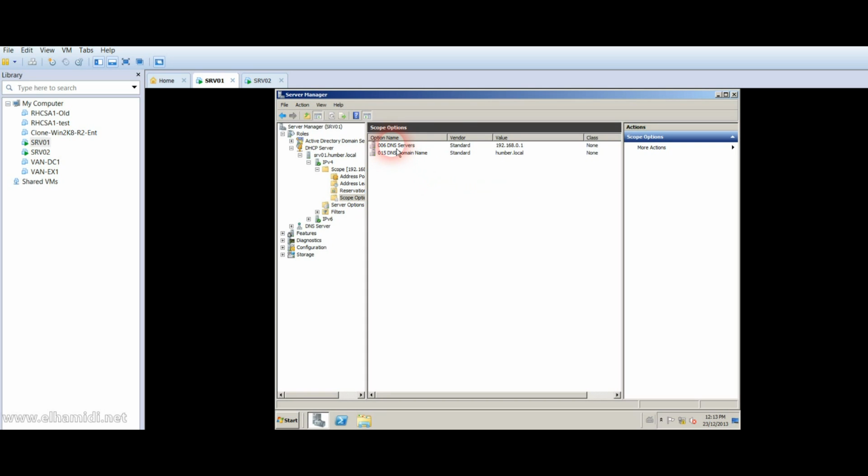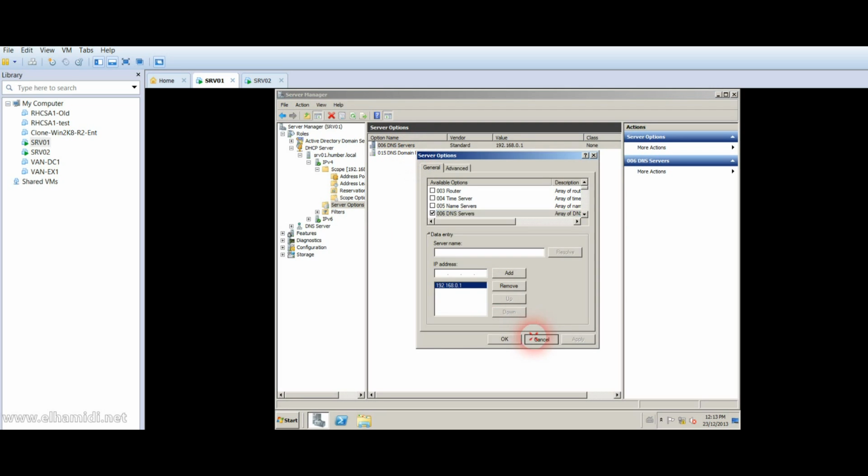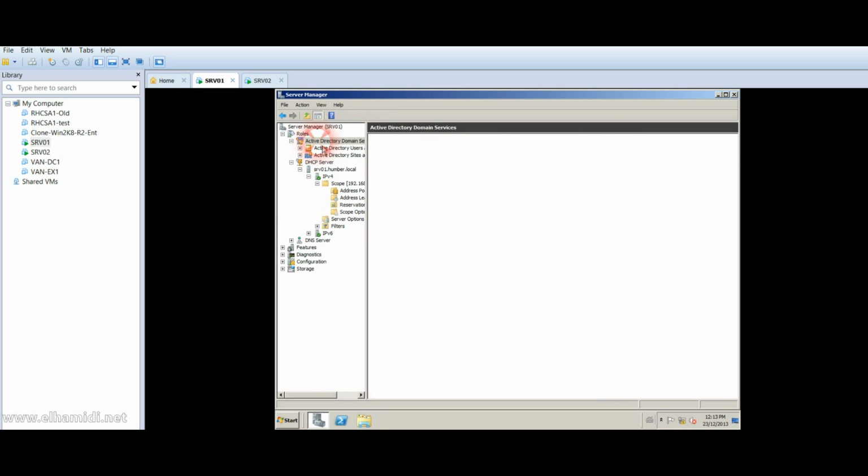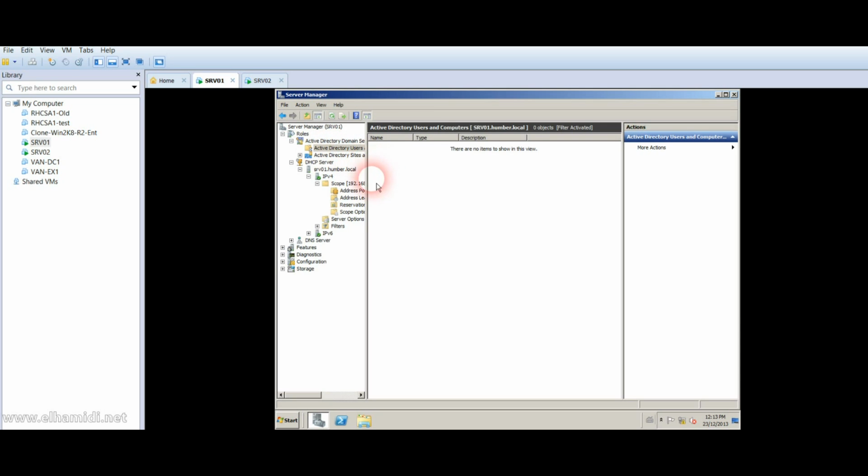You have other stuff. I want to check first the server options, and the machines that are connected to our network, the PCs which are connected to our DHCP server. Yes, Active Directory Users and Computers. Let's go to Humber computers here.